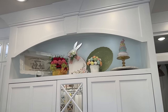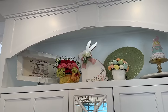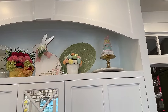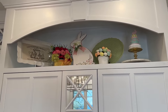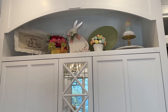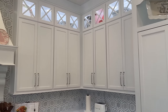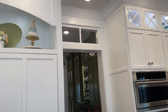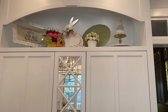It's always hard to film up there, but I took some close-up photographs for you while I was on the ladder. So that's how it turned out. Again, I didn't have a vision, so I'm just tossing up some things, but I think it matches a lot of the decor in here. There's so much white as you look around, and this is a nice break from the rest of it. We'll redo the entire kitchen on the Easter home tour coming up this Friday.